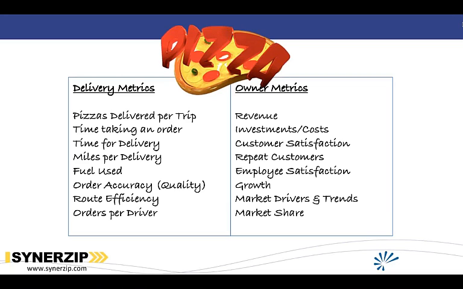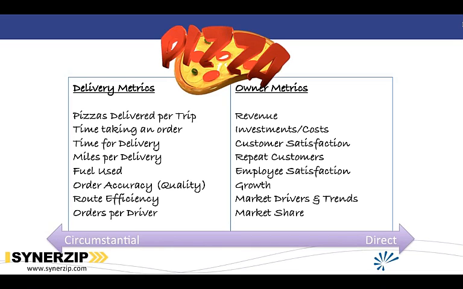So there's lots of different things. What we're going to do is refer to the ones on the left, for the purpose of this and the rest of this presentation, as circumstantial. This is circumstantial evidence of value. And the things on the right are more direct. You could argue they all sort of float in there, but by and large, the things on the left are circumstantial, the things on the right are direct evidence.